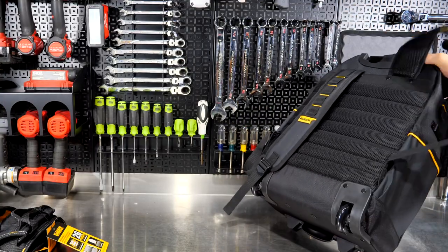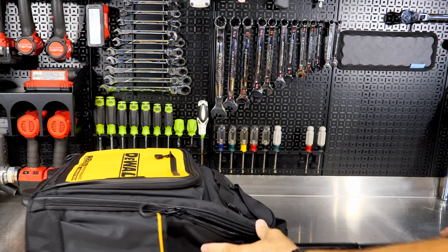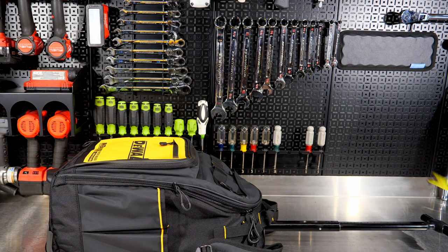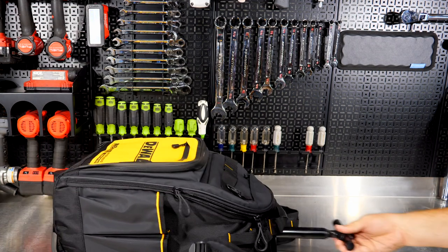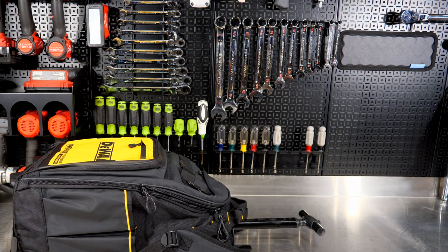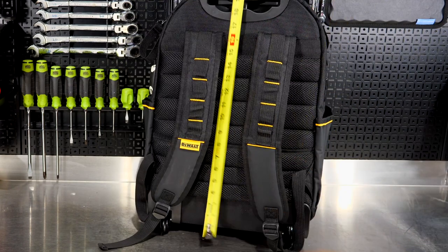Easy to grab, easy rolling wheels. This is $110 with a lifetime warranty. The handle extends about 20 inches past the backpack, making an overall length of about 42 inches from the wheels to the top of the handle. It's basically all or nothing — no separate stopping point — though you can go about halfway to around 32 inches.